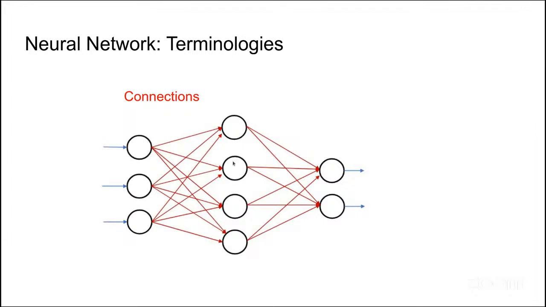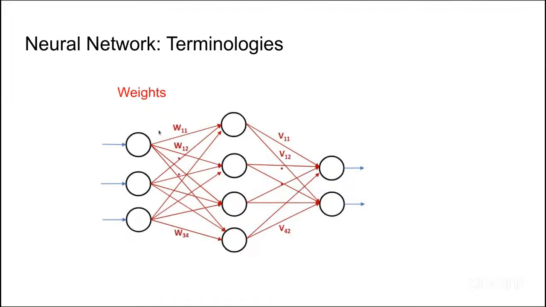Look at this. This node is connected not just with this node, but is also connected with this node and this node. So you have a connection from this node to this node, this node to another node, and this node to another node. Similarly, all the other neurons in the same layer are connected to all the neurons in the next layer. So this is layer 1, layer 2, layer 3, and every node is connected to every node in the other layer. So these are called connections. We have defined connections in the neural network too.